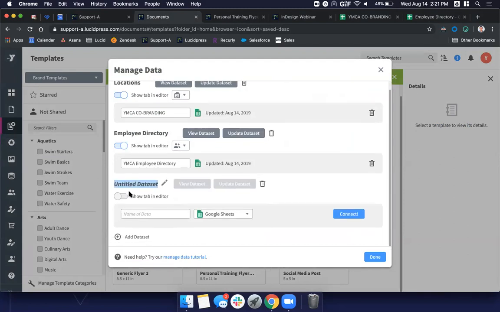Maybe I want this one to be a product spec sheet. This is also something I've seen some customers do. If they have a lot of different products, they can make a flyer that's very generic. And then if it's a different product, they can select that from the Google Sheet, apply it to the whole flyer, and it updates with everything. So you can name it, and then we'll just click connect.